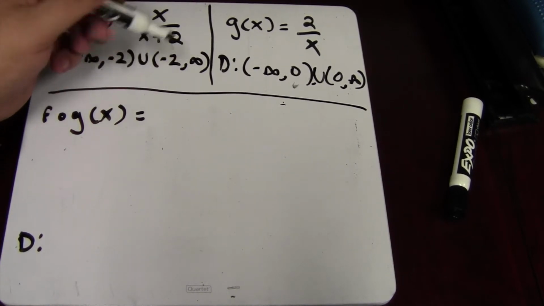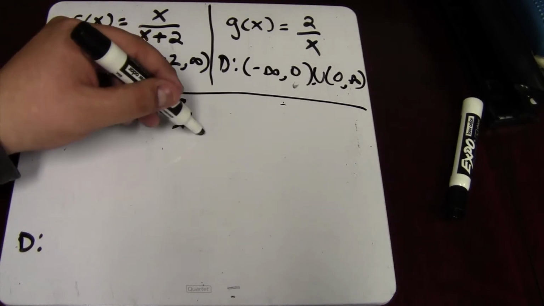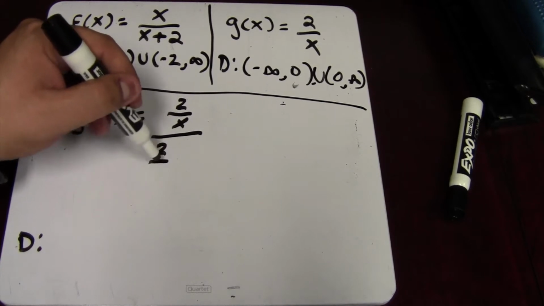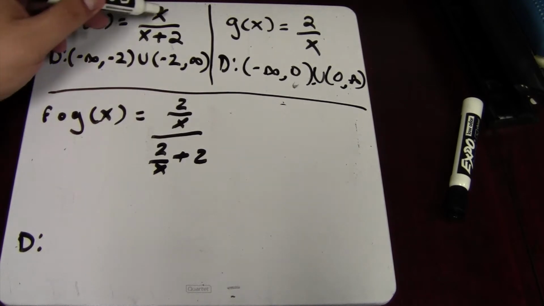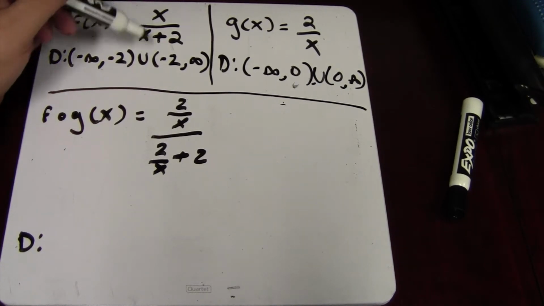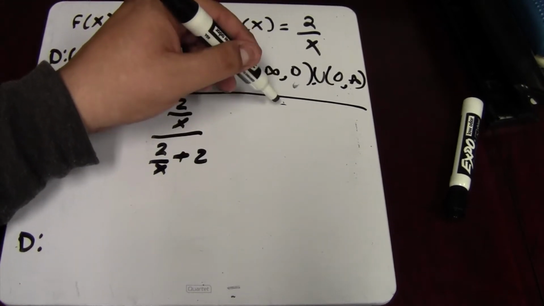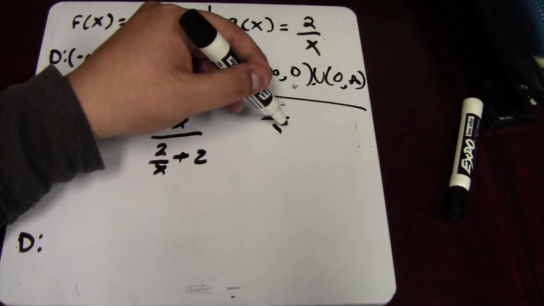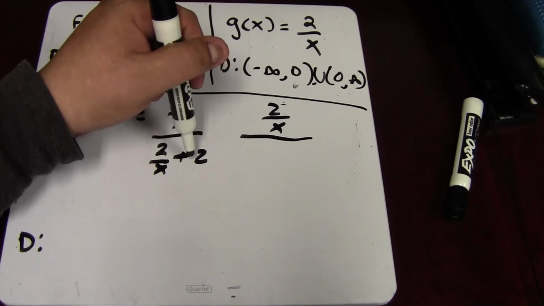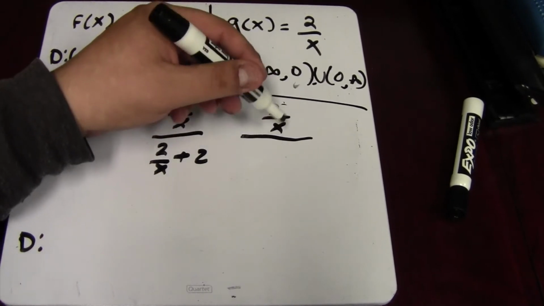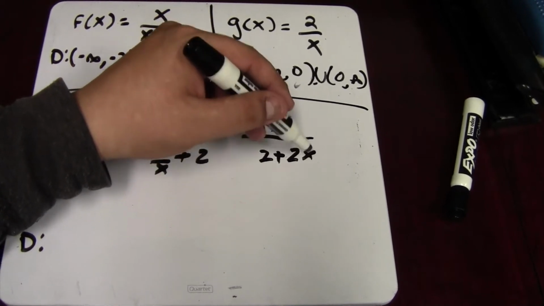What I'm going to do here is plug in 2 over x everywhere I see an x. Okay? So this would become 2 over x here also, plus 2. So I just took these x's and I evaluated them at 2 over x. Okay. Now let's get the common denominator on the bottom, which is x. Let's write this. If we do some algebra here to get a common denominator, we would end up with 2 plus 2x over x.